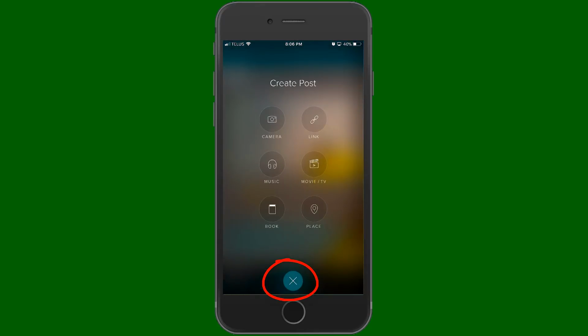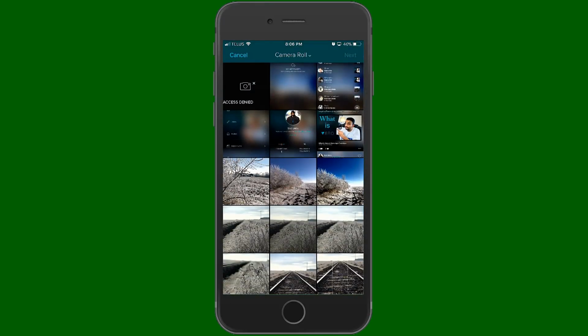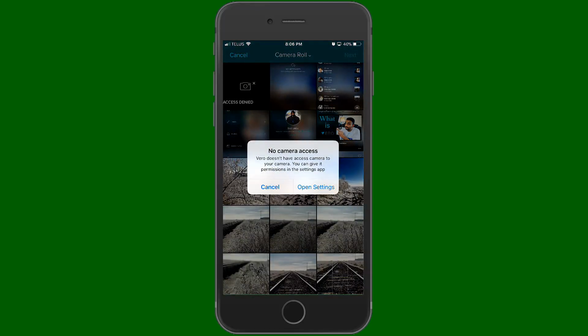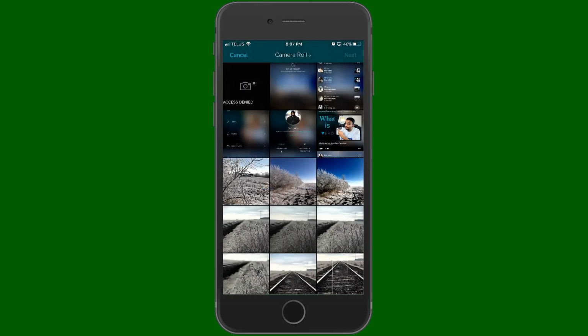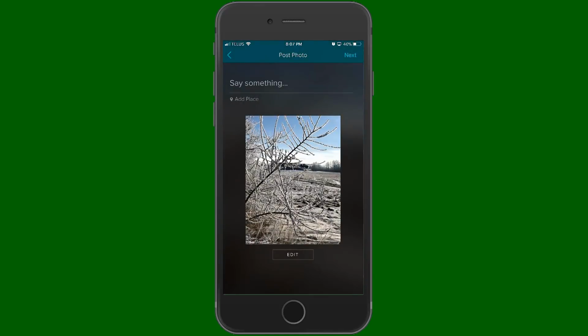That'll make your phone pop up the screen. To post an image or video, tap on camera, and I haven't enabled my camera access yet, so that's why you see that access denied there. Or you can just tap on a picture or an image and make your edits there if you have any, and click next.